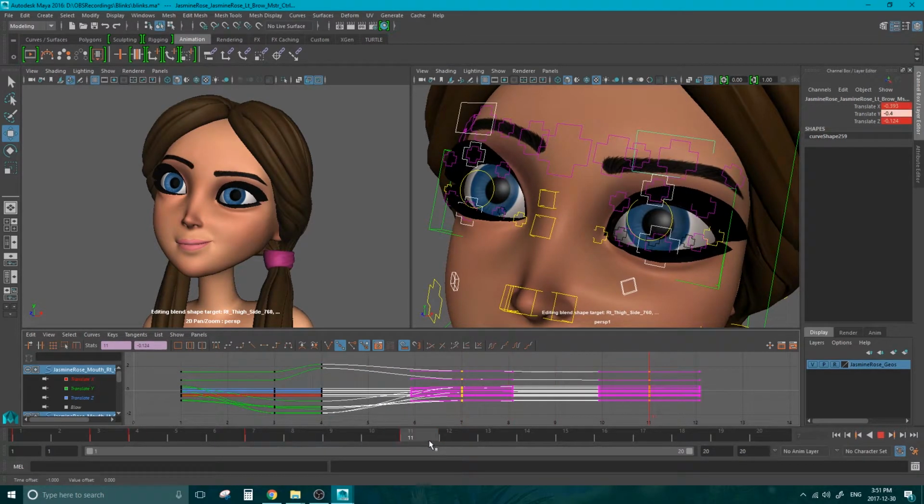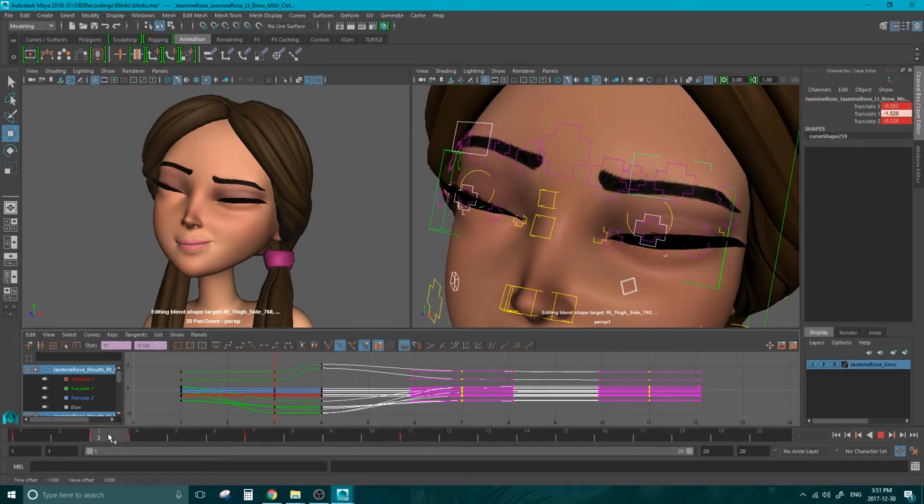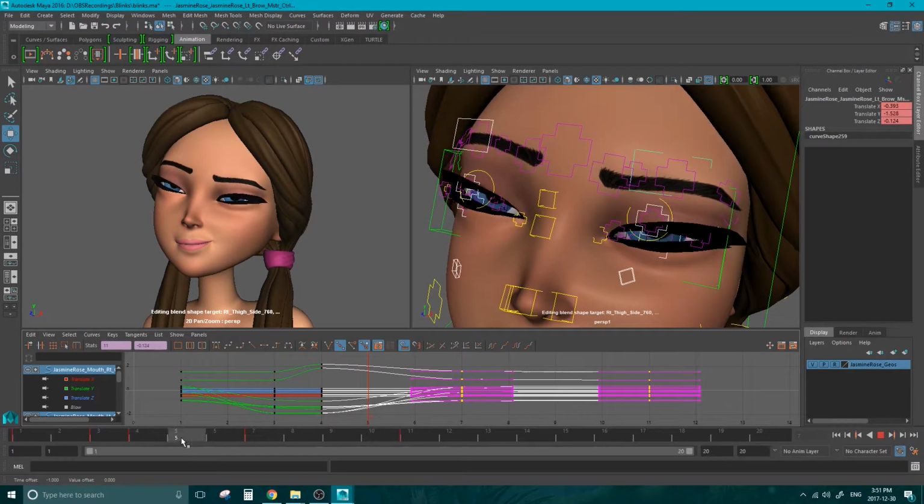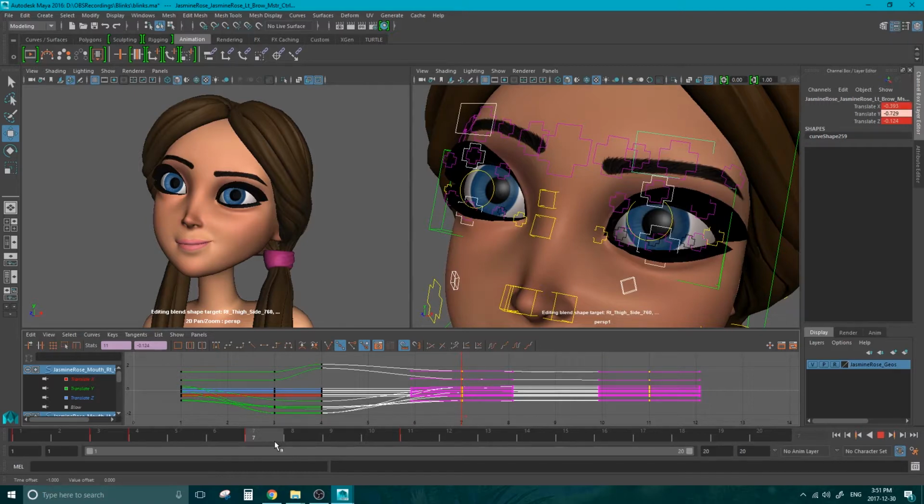Everything looks a little more organic if you put that settle on there. Depending on the style of animation that you're doing, you can just open on 3 and have it stay there. I just find it looks nicer if you put a little bit of an ease on the end of it. And that's all you need to know to do a basic blink.